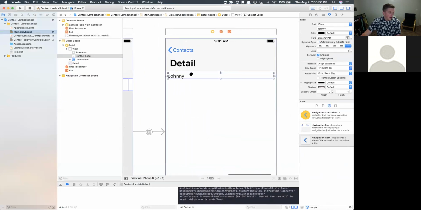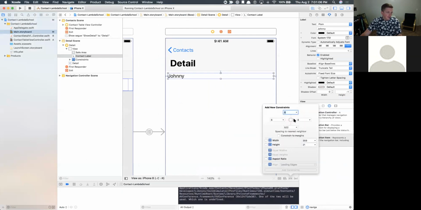So make sure that you add a trailing constraint to this label, okay? The way that you do that, remember, is by selecting this little TIE fighter down here that says add new constraints, and make sure that you give it a trailing constraint, which is the right constraint here, okay? So give that a constraint and then see if that error goes away, okay?